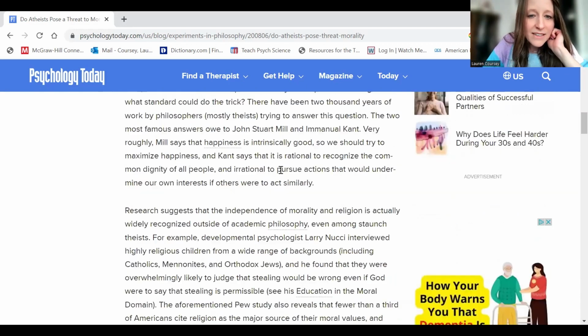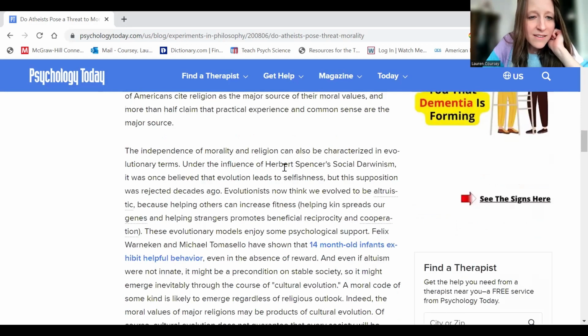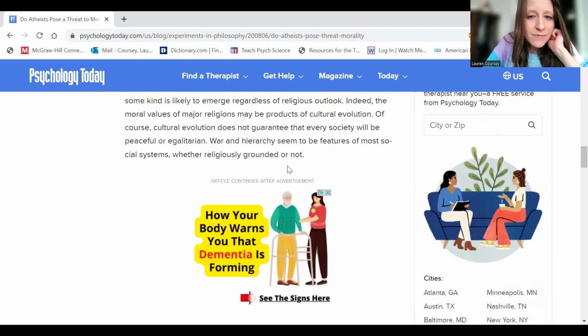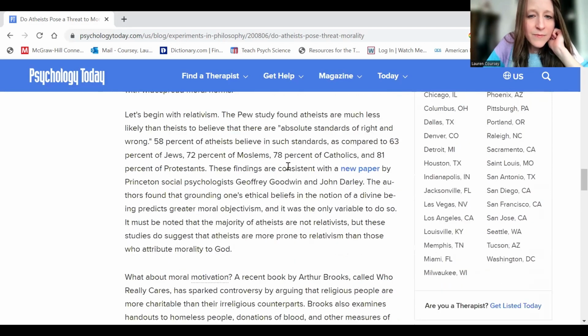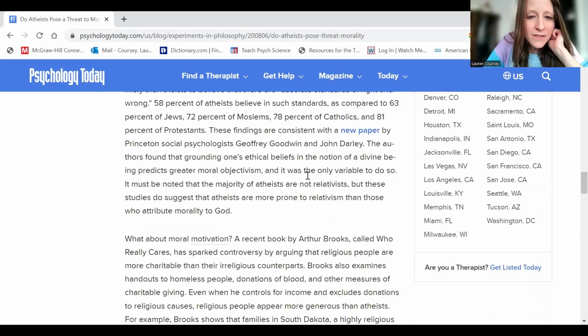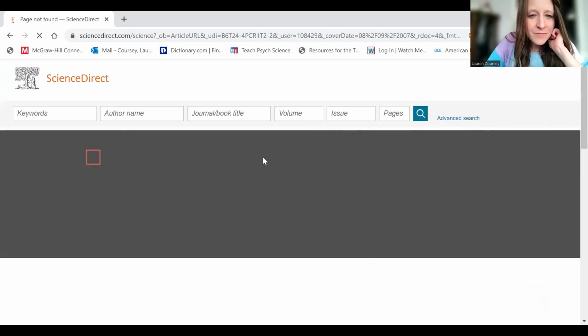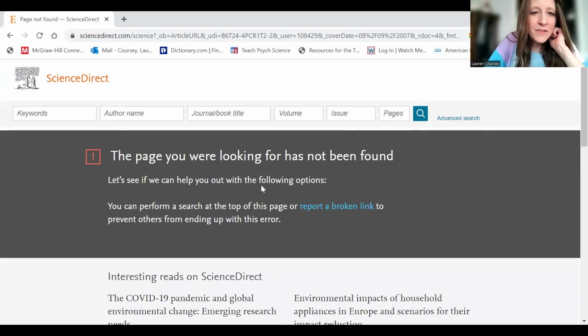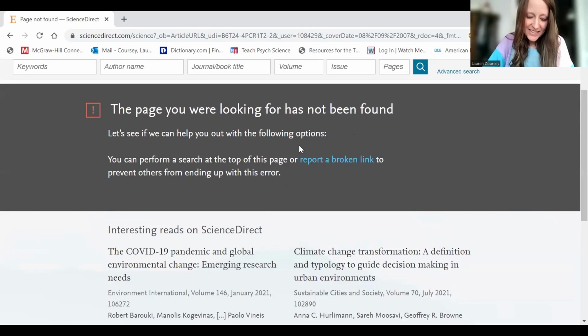Let's see. So, in a new paper. Oh, so the link is broken, but I can search for it independently.